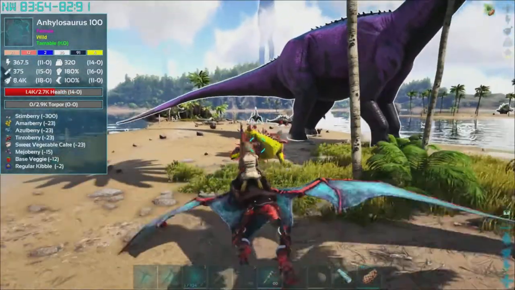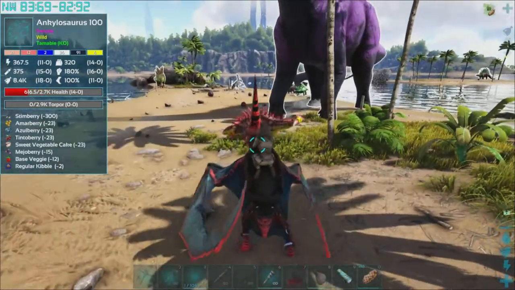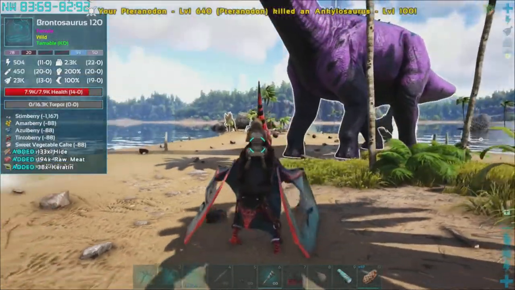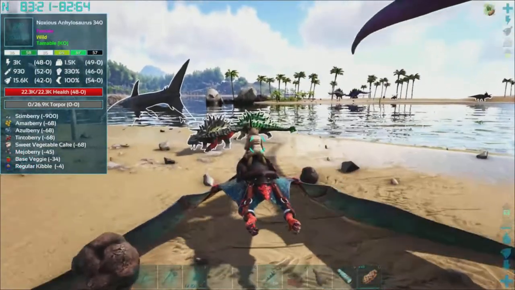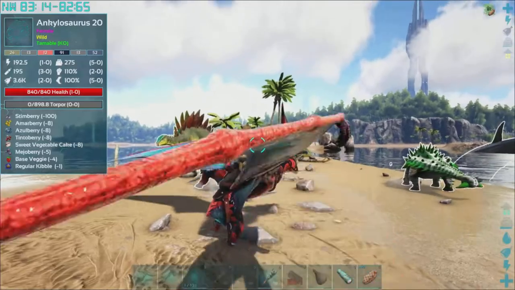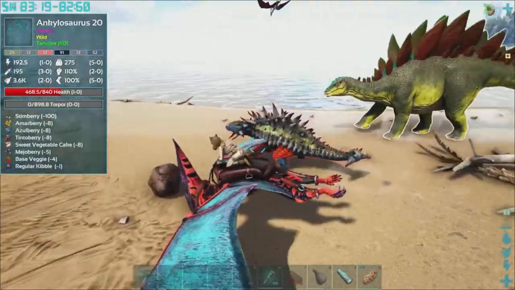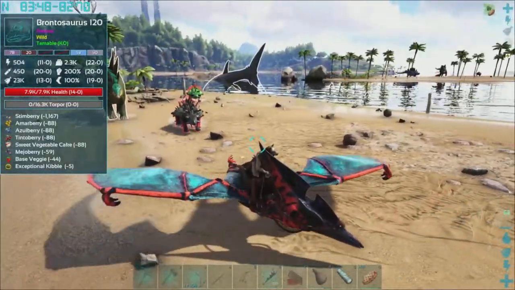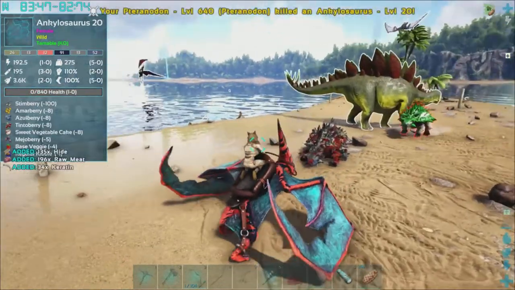Just going to keep an eye out. Just got to watch the Anky because I don't want him annoying anything else. So we'll just fly over here quickly. Oh, look at these two. A noxious Anky. There we go. That is perfect. That'll come in really, really well. Right, so now we just need to... Oh, that noxious is coming. That is a problem. If that noxious hits us, we're out cold.